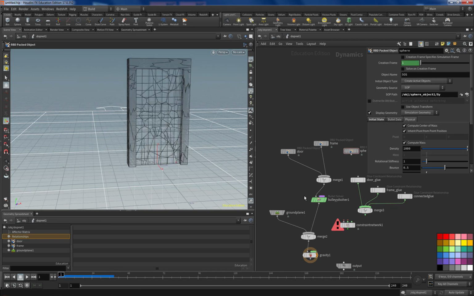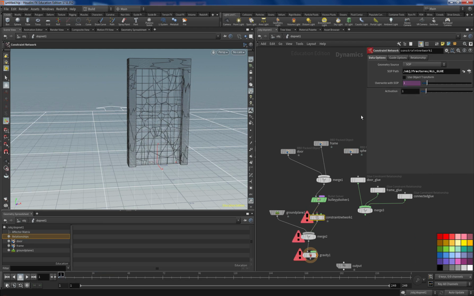Once we know that the sim is working, I'm going to bring in the constraints. So I'm going to drop in the constraint network. I have the constraint network here. It's wired into all glue. I had this from before when I was making the recording and it didn't capture the audio, so I just had to go in here and make sure I was bringing that in. The fracture is the all glue. And then I'm just going to start with the door glue. Undo. Yeah. And then I'm just going to break that, connect that over there.